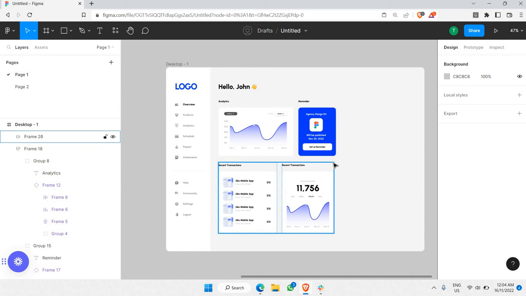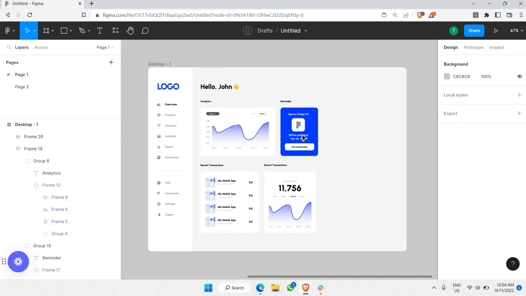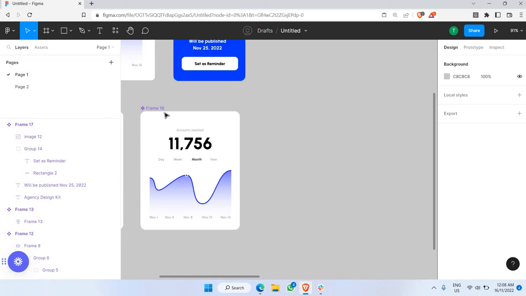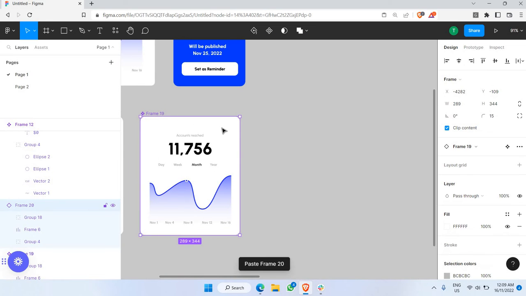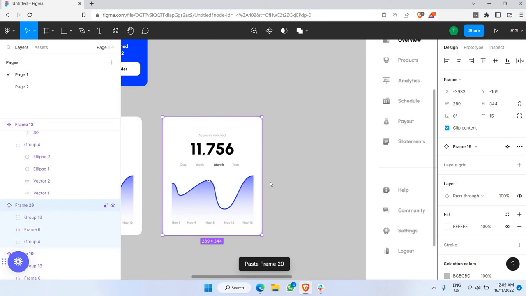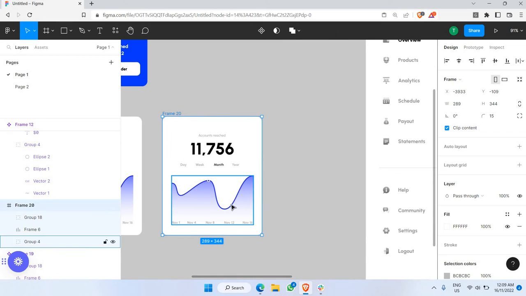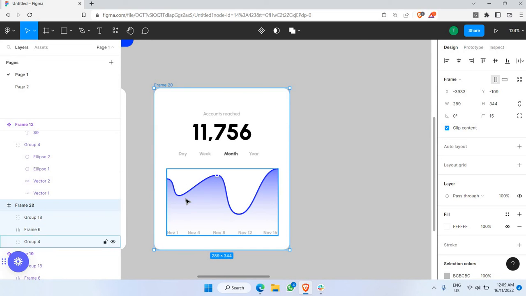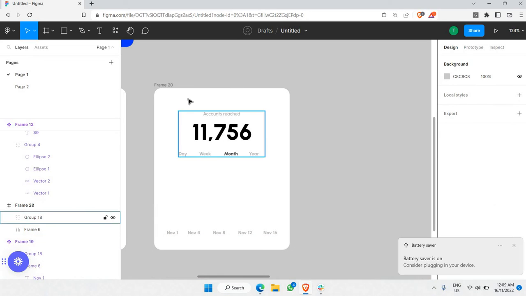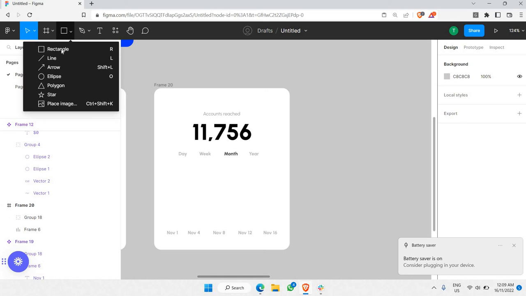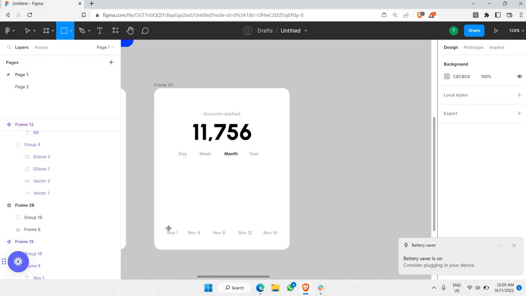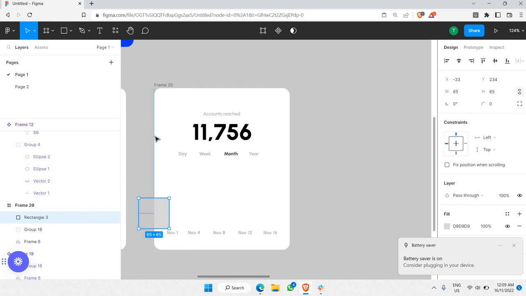What you can also do here in the last two components is something like this. It's going to be the same as this component here. Copy and paste. And of course, we're going to be detaching the instance. And what we'll be doing here is that instead of this line graph here, we'll be using a different sort of graph. For example, let's say in this case I'll be making use of a rectangle shape. I'll be using the rectangle shape and just making it like this, a shape like this, by the way.